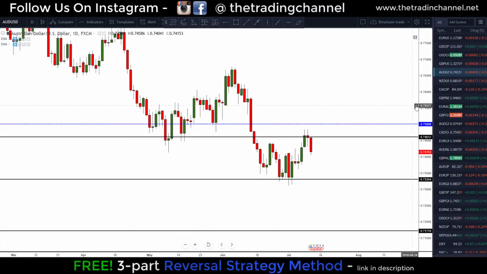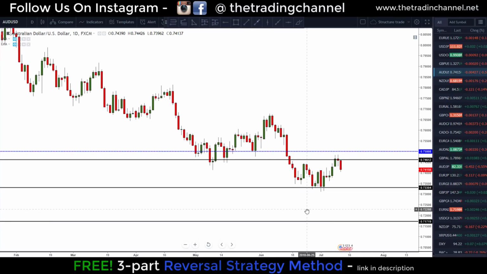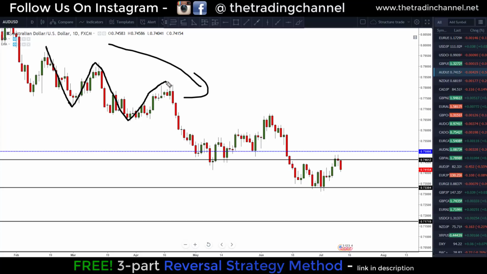Let's zoom this chart out just a little bit and talk about that. So when I say we have trend on our side, what I mean is look at this market. We've been going down for a while now, and here, just to show you guys an example of it, we have lower lows followed by lower highs, lower low, lower high, lower low, complex pullback going into a lower high, lower low.